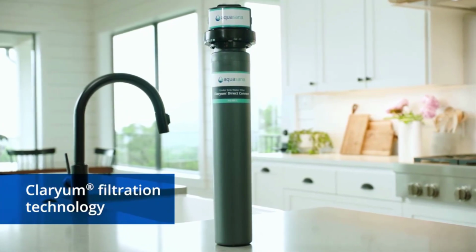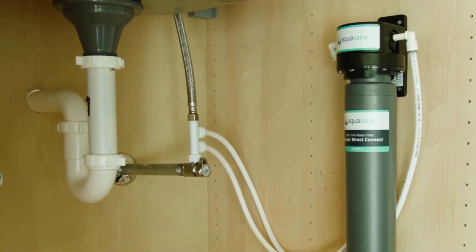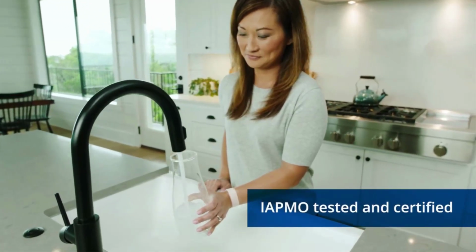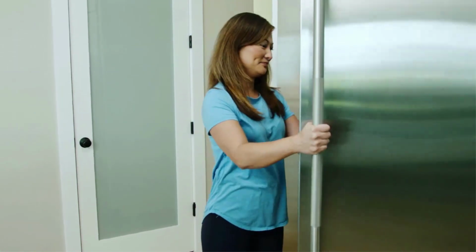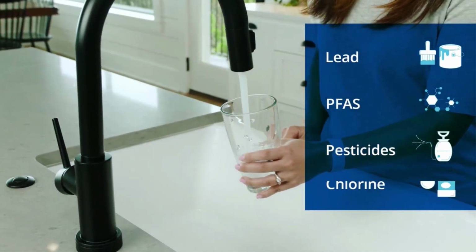The filter should last for 1 year, and changing it can be done in under 3 minutes. The filter cap has an integrated shut-off valve so that you don't need to manually cut off the water supply during filter replacements. There's no separate faucet, connecting directly to your kitchen faucet.